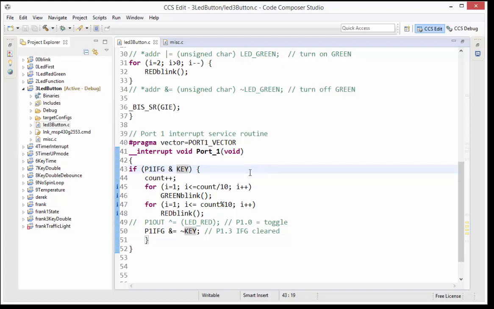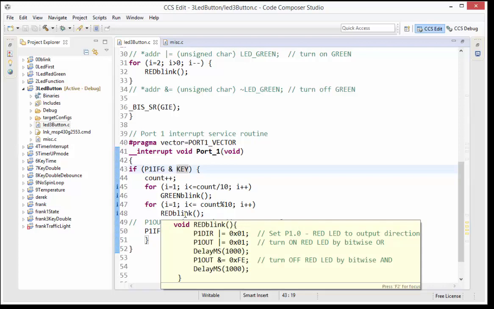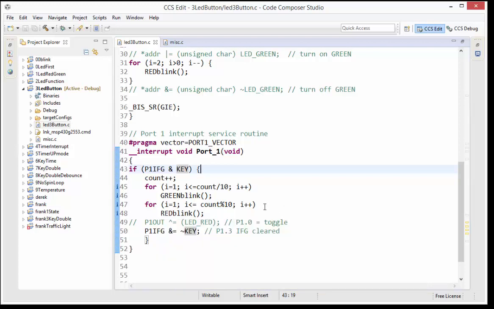Okay? And if we do get the key interrupt, what we do is increment the count, and then we go blink the lights. To blink the lights, you blink the red light once the first time we hit it. The second time we hit it, blink the red light twice, because we're using the count, and we count using a for loop from 1 to whatever the count is, modulo 10. Okay, when you go beyond 10, we will blink the green, but if you hit them many times, you go to the green.